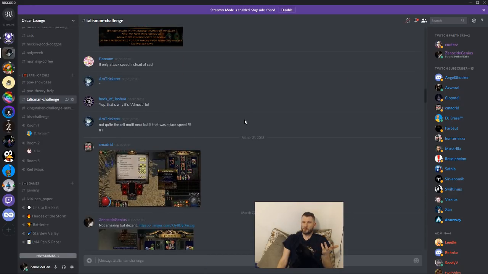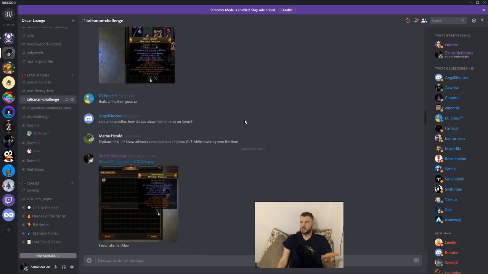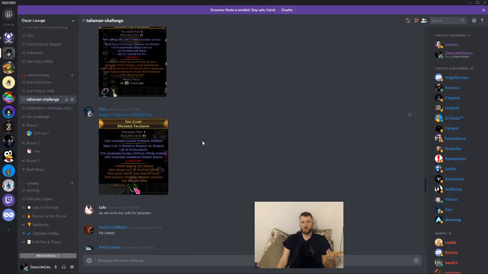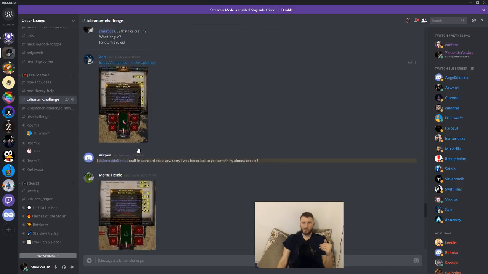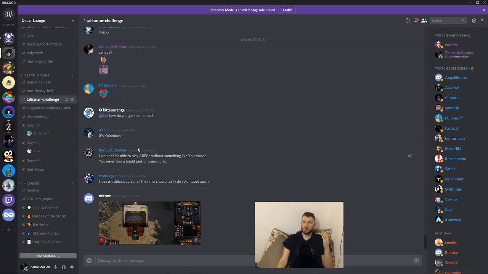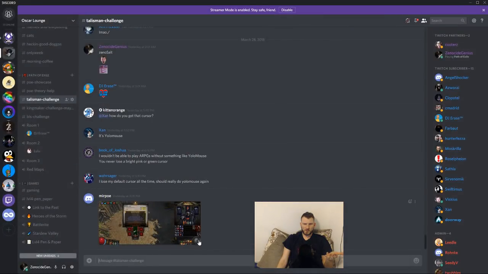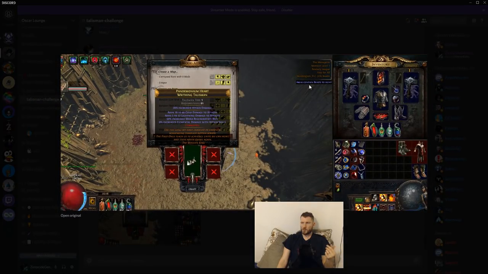So if you look here, we have a bunch of people who've crafted Bestiary Talismans, and they're just submitting, as well as myself, I've crafted a few. People are just adding their submissions. Just say what league you made it in and provide proof. For instance, this guy here made the Warden's Brand. It says Bestiary League Softcore. This is what he's crafted.